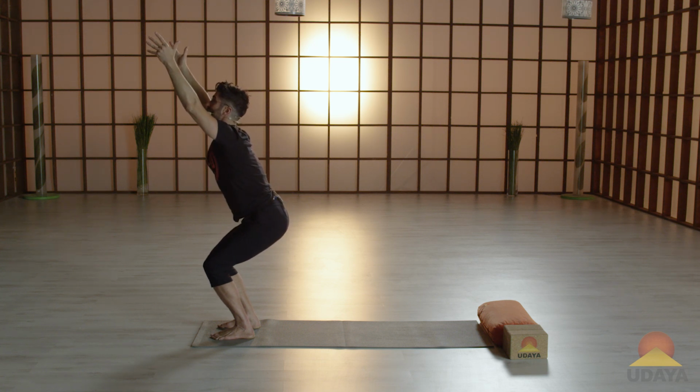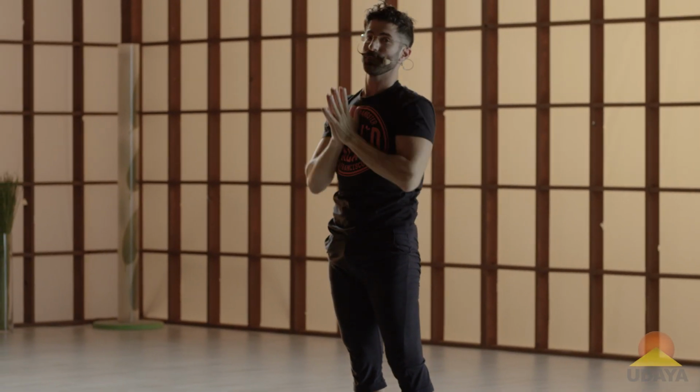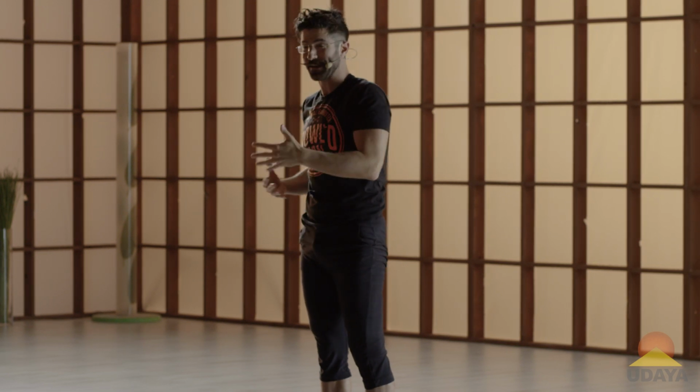Just stay easy on this one. Breathe in, exhale, stand into your feet, hands come back to the heart. Don't worry about having a beautiful flow here. The most important thing is that you flow easily from pose to pose at your own body's capabilities.